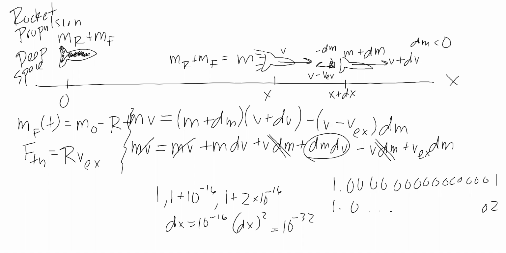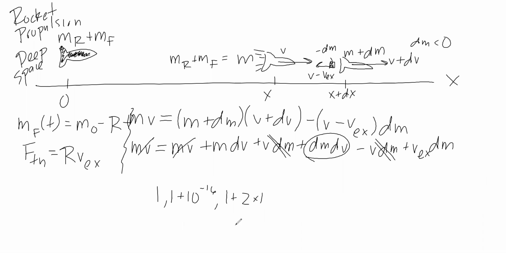There can't be a difference of more than 10 to the negative 16 between these two numbers. If it's like 10 to the negative 17, then the computer doesn't count that as an actual number, because the computer can't handle infinitely many numbers. You've got to decide where to stop somewhere, and most computers choose 10 to the negative 16 because it's very helpful with how they store the data. So that's why we're going to drop that term. Anyone who's interested might look up machine arithmetic in their digital computations class, because that's what computers actually do. So that term goes away. That's a little bit of an aside, but I think an important one.